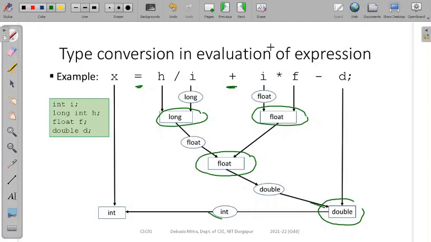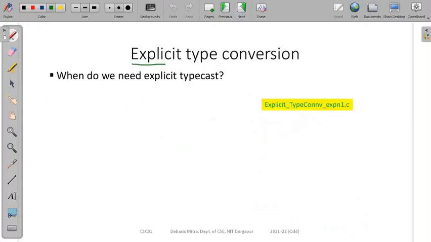Yes, sir. Okay, so now coming to explicit type conversion, I think you have seen some examples. Joydeep sir has already shown some illustrative examples where we have used explicit typecast. First we have to understand when we need an explicit typecast.